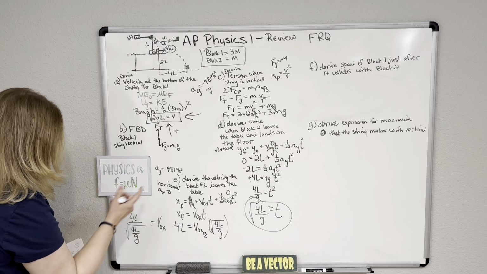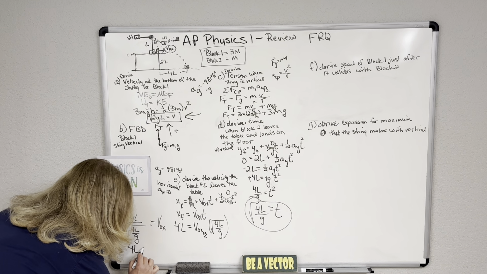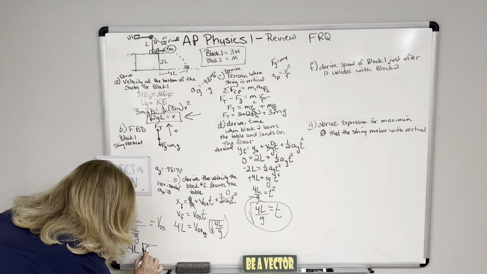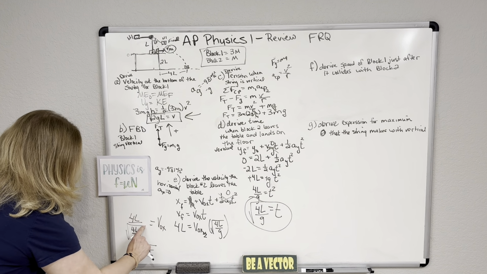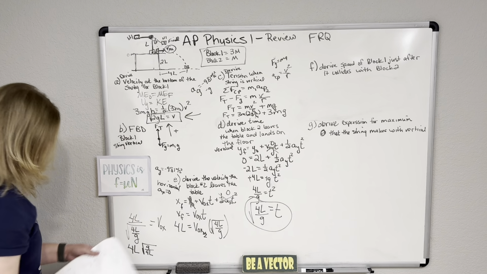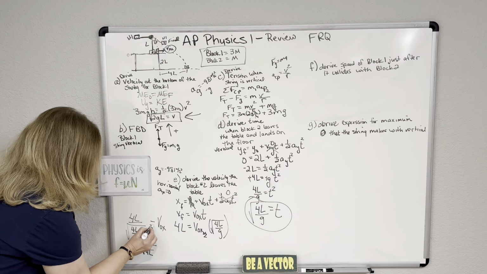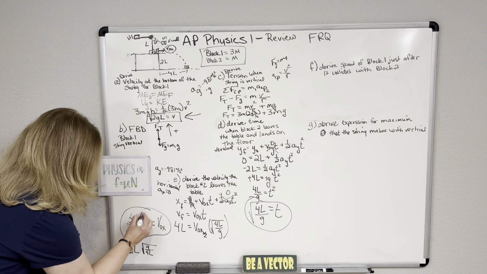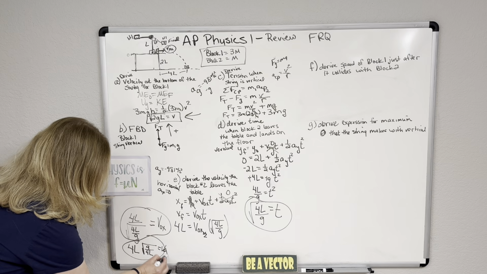Or you could rewrite this to make it better. You could say 4L times the square root of G over 4L. Because that's all on the denominator, you could flip it and it would look like that. But anyway, you could clean it up like that or leave it like this. Okay, but that's what that initial velocity is. I'm probably going to leave it like this because I like this one better, it looks cleaner.